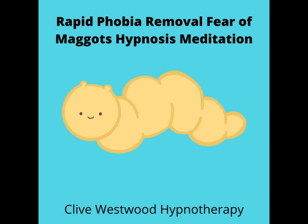Visualize and imagine the cinema. Imagine the size of the cinema, the number of seats there are, the color of the walls and carpet, the color of the seats, the aroma of the room, the whole atmosphere of the room.